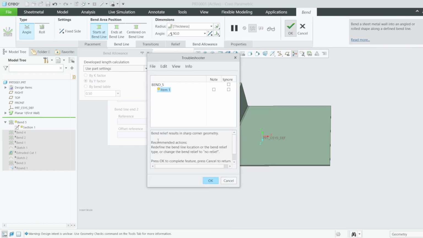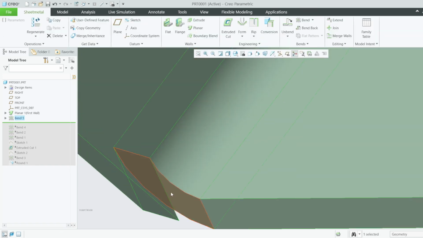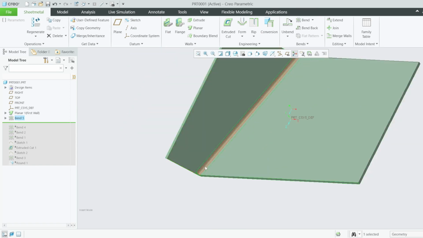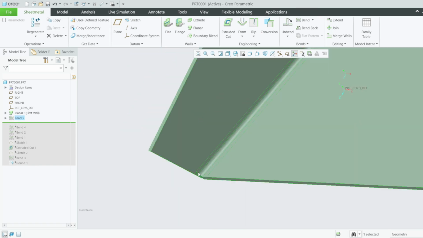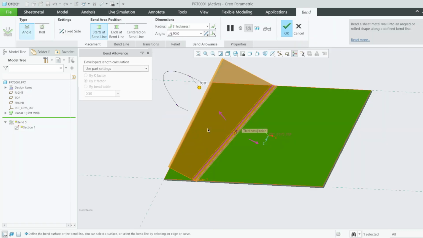The same bend relief results in a sharp corner geometry. To provide actions, we define the bend line location or the bend relief type, or change the bend relief to no relief. You can see now we are getting that error because we are getting this sharp corner here. Because once you bend at an angle, we need a bend relief at this side. Go back now here.